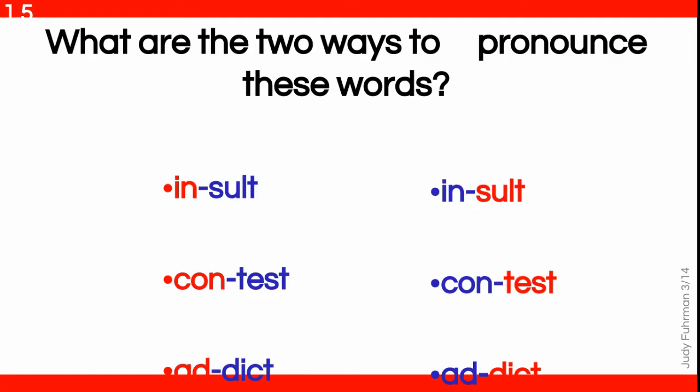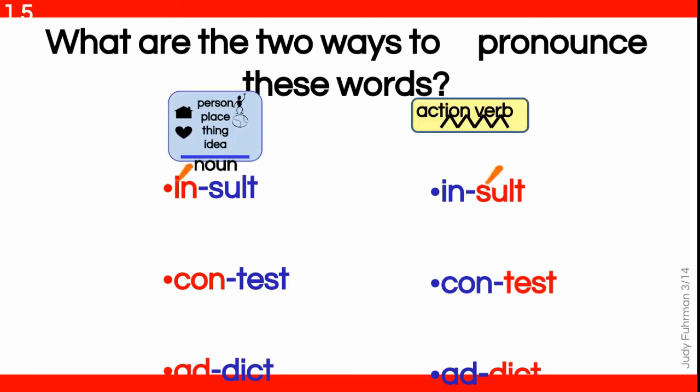Okay, what are the two ways to pronounce these words? I'm going to show you some marks here. It's the same spelling, but it's pronounced different ways. And here are some clues as you think about how we pronounce these. These marks are ones you find in the dictionary that indicate when the syllable is receiving the stress, and they are called accent marks.